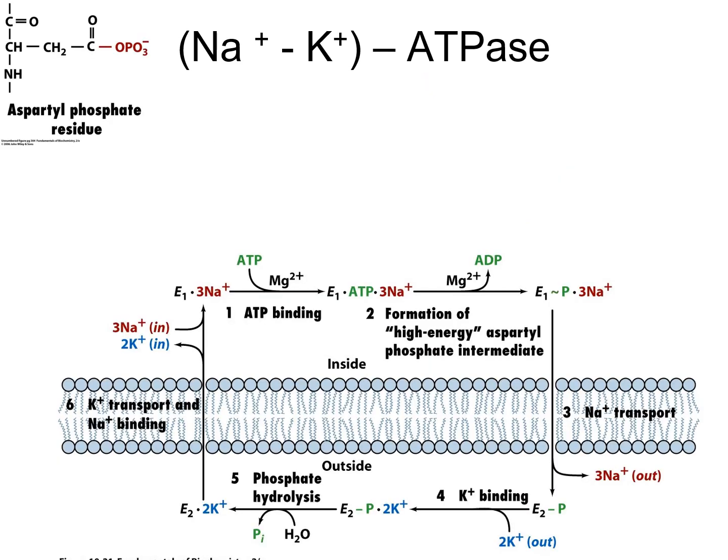Now here's a different diagram of what's happening. And this is a slide that you definitely want to pay a lot of attention to. When it comes to our enzyme, it is going to be either E1 or E2. So E1 versus E2, that's a protein that's undergone a conformational change. This is similar to the figure I gave you for our glucose transporter. But here, the protein E1 is open and it binds 3 sodium. Then it's going to undergo a change and release 3 sodium.